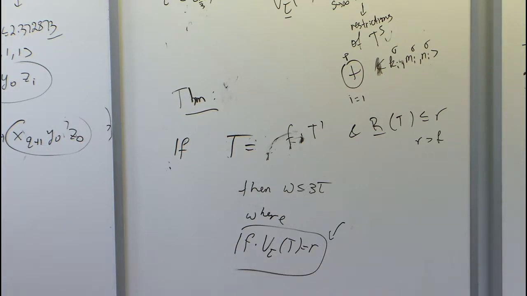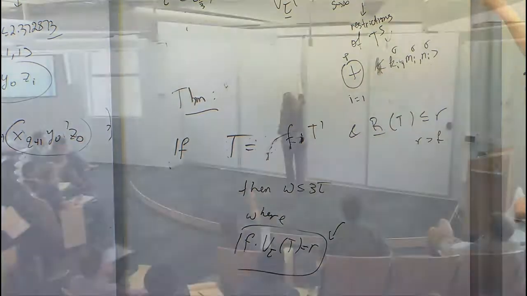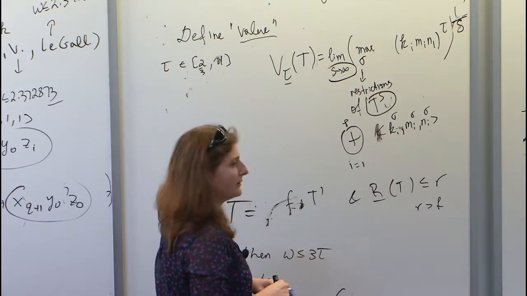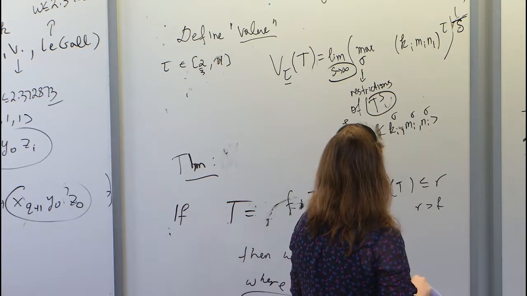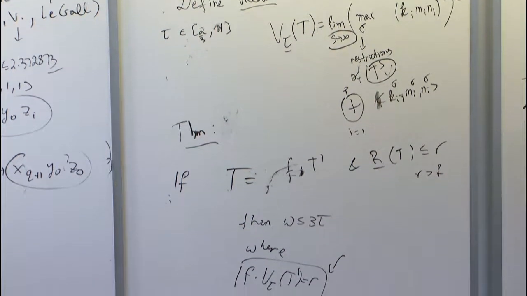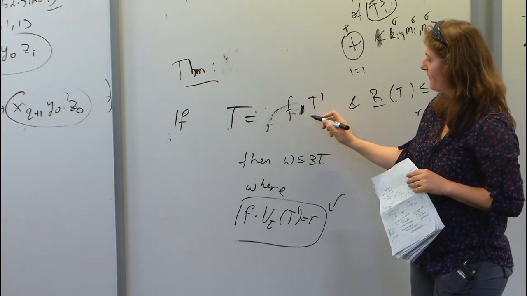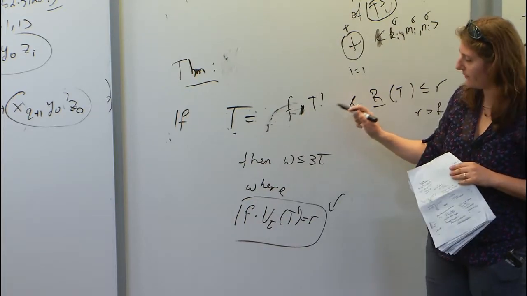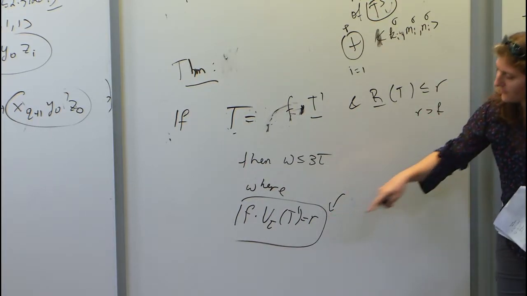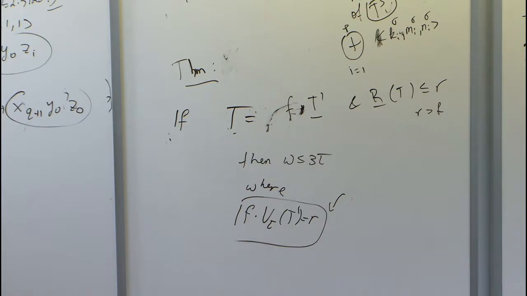So there's things that I can't read well. So in the definition of this value, the exponent is 1 over S here. Okay. Yeah. T prime doesn't show up in the implication. So T is equal to F copies of T prime, but T prime doesn't show. Okay, so the point is, now I have to find some decomposition of T into these T primes whose value I can analyze for some reason, and then I have to solve this to find tau. Yeah. Sorry, I think that's the definition of this value.